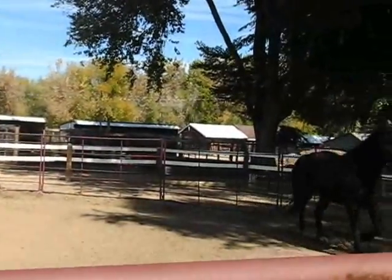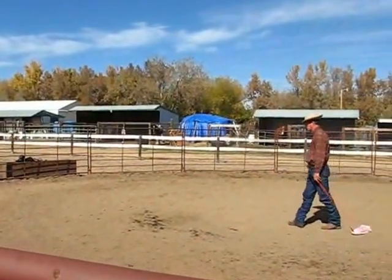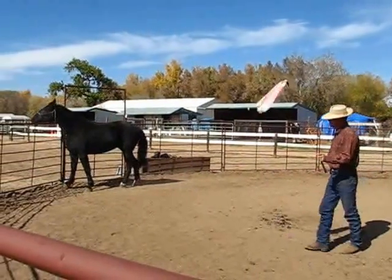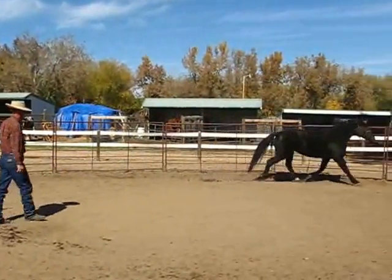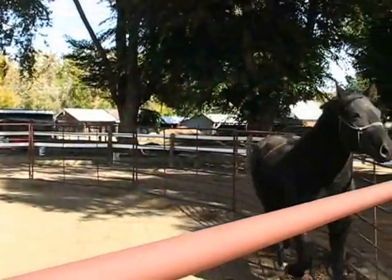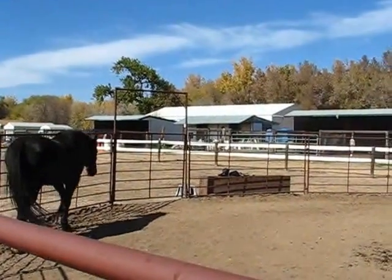And then I'm going to bring him down. I said I want to go forward. No, you don't get to do that. Good boy. I'm going to ask him to come down and walk forward. Good. Before he gets lost, I'm going to pull that eye and look at his butt, see if he finds me.